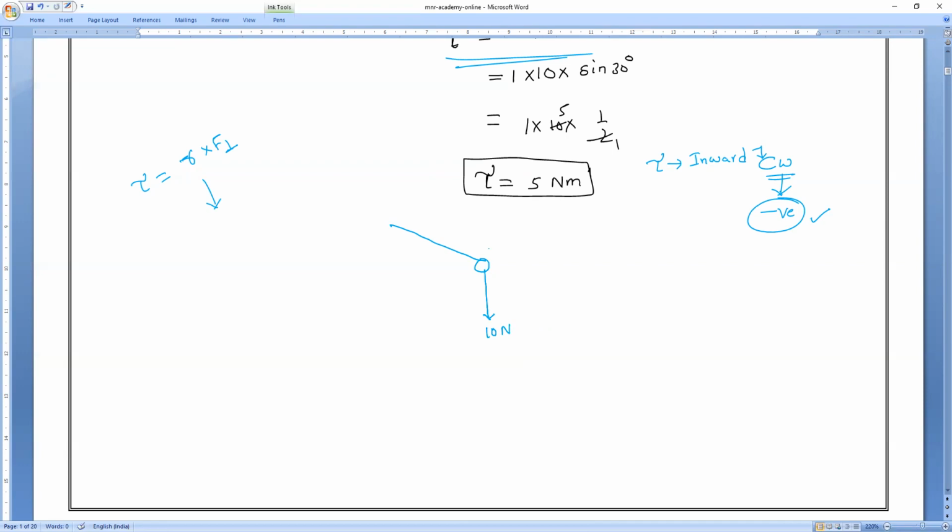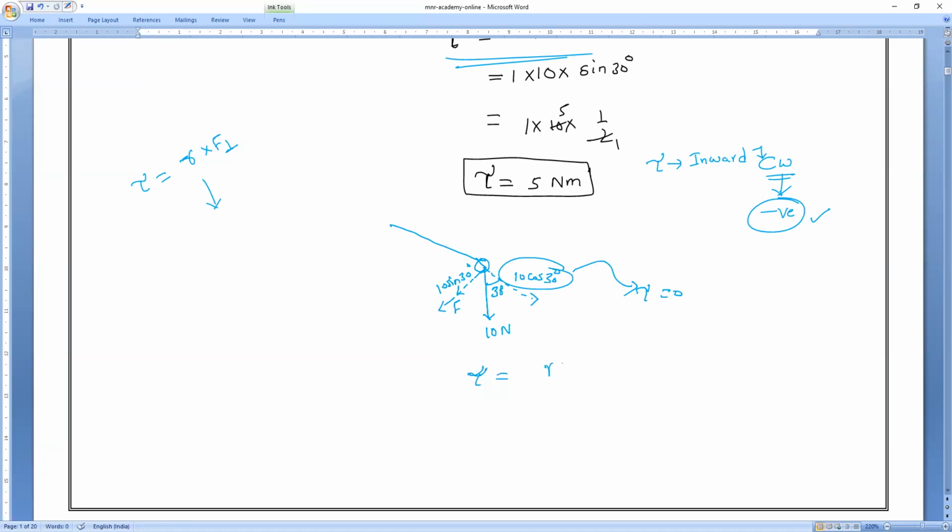Now if there is an inclination, the force will act in 2 different directions at this point. One is the x-axis, and the other is which axis, everybody? Y-axis. Now here theta is equal to 30 degrees. Along the radius, how much will it be? 10 cos 30, and perpendicular to this, 10 sin 30. So that's all. As we all know, the torque created by 10 cos 30 is always zero.